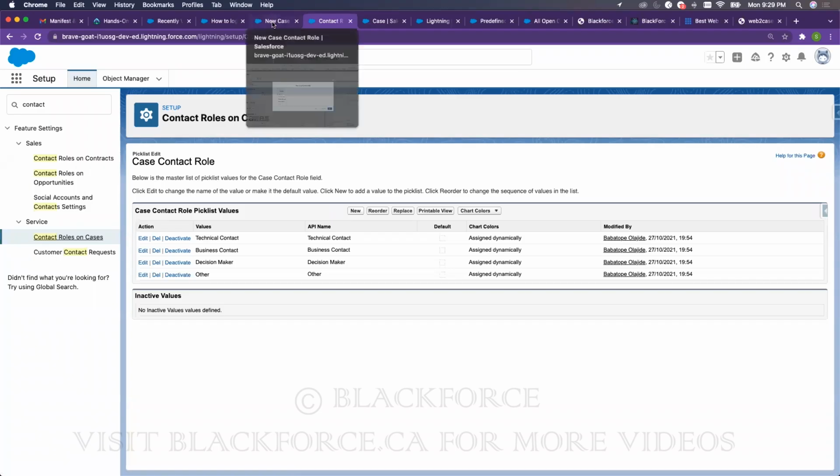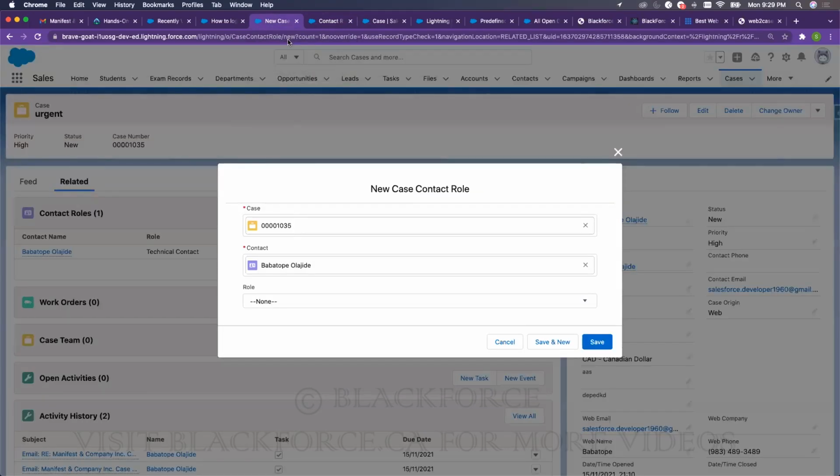Cases are people asking for help. Yes, and it could be a company asking for help. So I want to know who the contact is in that company. I don't want to be talking technical terms with someone that has no idea what I'm talking about. Okay? So when you're related to that person, you know the language of communication. You want to tell them what they understand and how to resolve their case. You get? Yeah. That makes sense.